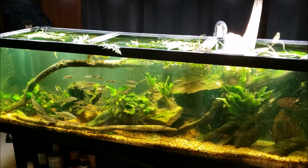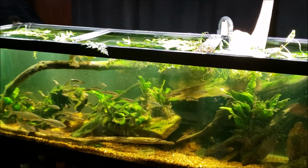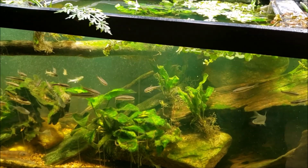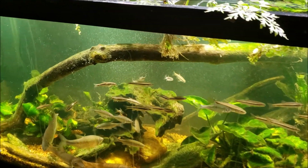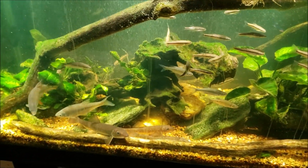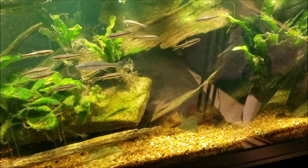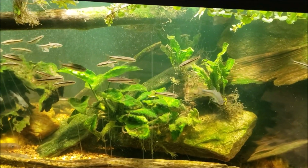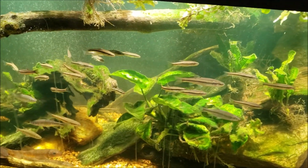I didn't bother to shoot any video of it for a couple of reasons, but I'll get into that in just a moment. With the water change, I just did maybe a 50 to 60%. Drained about half the tank, more or less. Now keep in mind, the lower portion of the tank has a lot of displacement with all those rocks and gravel and substrate and so on and so forth. If you look down at this end of the tank, I've got lots and lots of stuff in here. So when the water level is down to about the halfway point, you've probably removed well over half of the water that's being held in the tank.